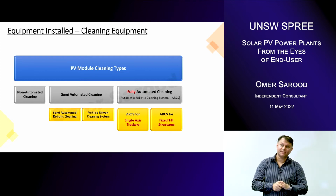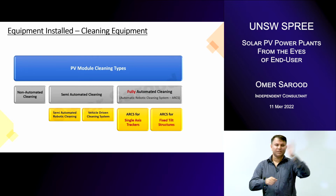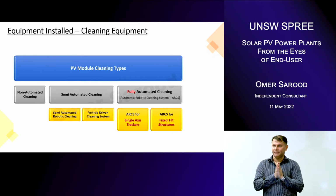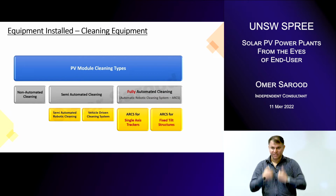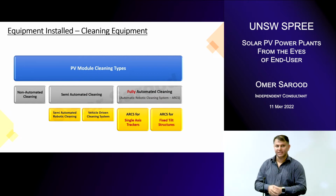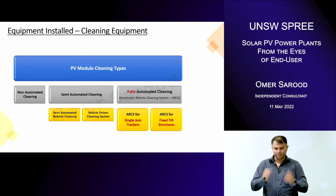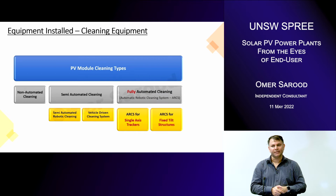It's so much sand sometimes. So in a sandstorm, it's a totally different thing. Sandstorm is a completely different event. I'm not talking about that. But cleaning plays a major role. I don't know if you are exposed to these studies, but there are studies available on the internet. I am doing some studies with the companies I'm associated with. But nevertheless, other than that, in the public domain information available on the internet, you can lose up to more than 50% of your generation.